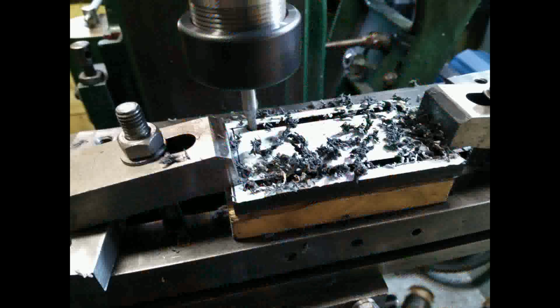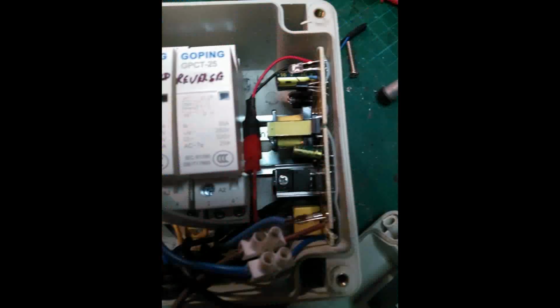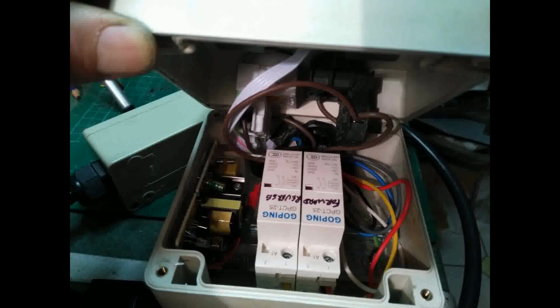I found pretty early on that the RPM meter was going to project too far into the box, so I had to cut this piece of polycarbonate as a sort of spacer so that the meter could stand out of the box a bit better. The meter and Hall effect sensor run on 12 volts, so I found an old power brick from a disused piece of equipment and took the circuit board out of the casing, and it just fits nicely down the side there. Luckily for me, with the contactors positioned just right on the rail, the switch and the emergency stop button just about cleared the sides of them.